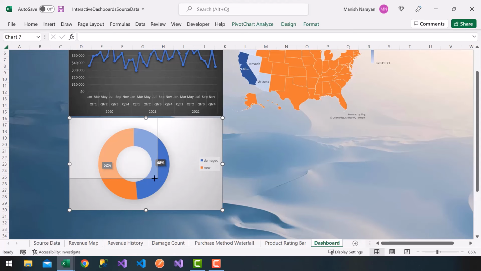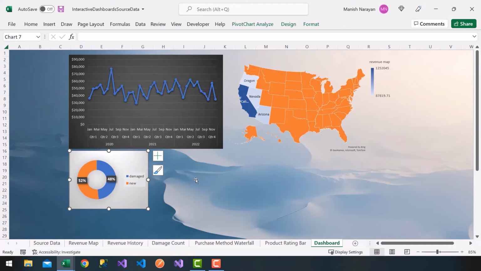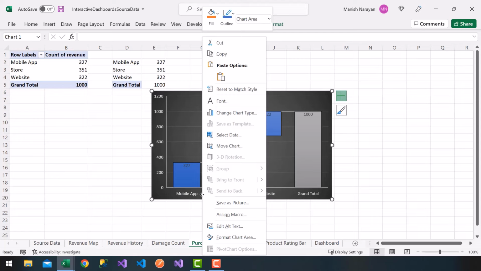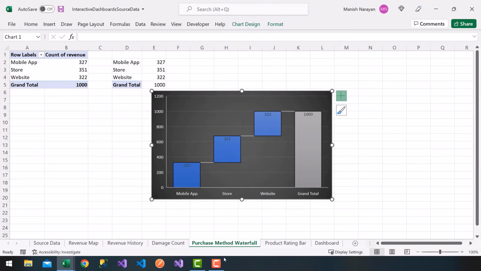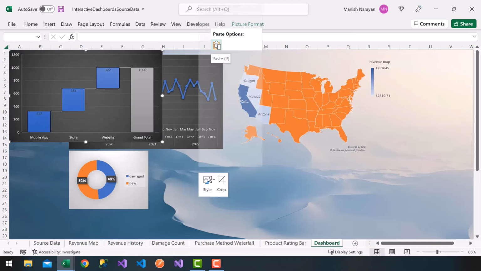We'll do about half of this, right? So we'll look something like this. Perfect. Maybe right there. Again, feel free to adjust this. Okay. Next, I'm going to move on to my purchase method waterfall. Right click my chart, copy, go to my dashboard, right click and paste.